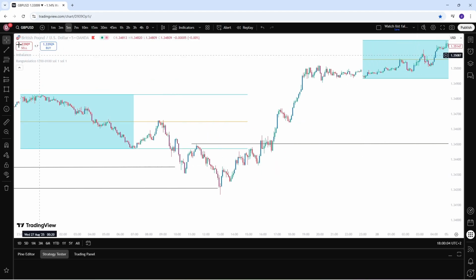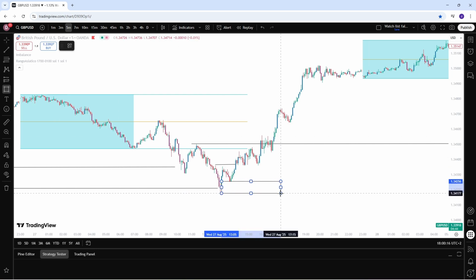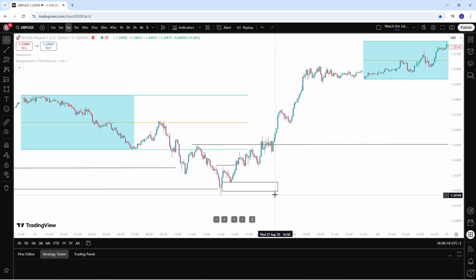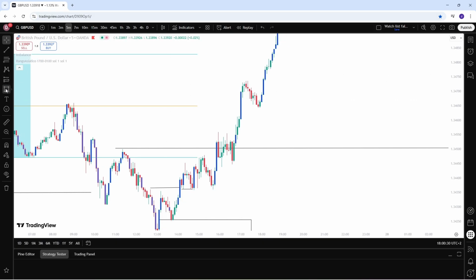Last bit of imbalance. We get a change of character. We see that price is starting to shift. We never really come back down to test this, but what we can do is understand if we get some kind of sweep. So sweep coming into New York. Basically, what do we have here? We've got a little bit of a sweep here. Nothing great, but enough to come back and retest.